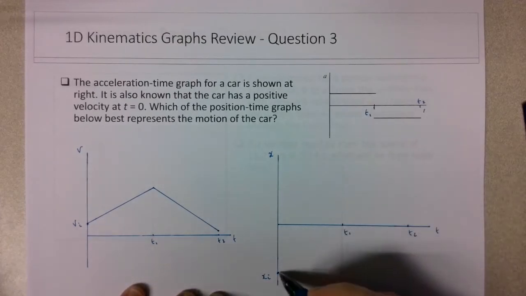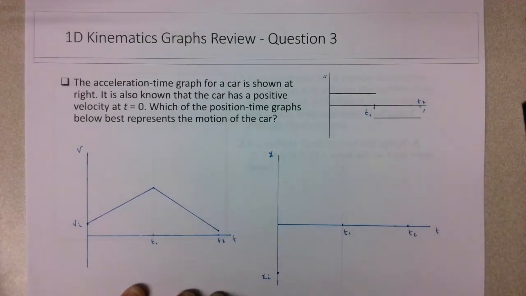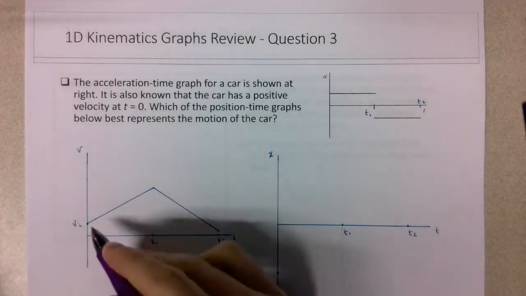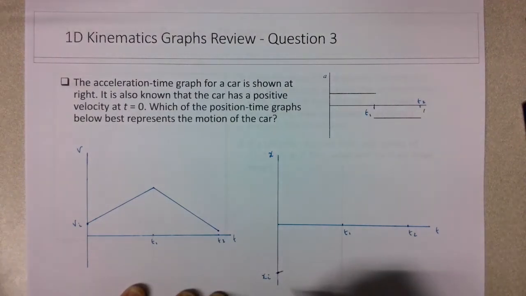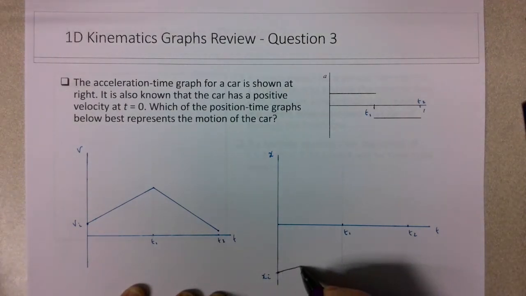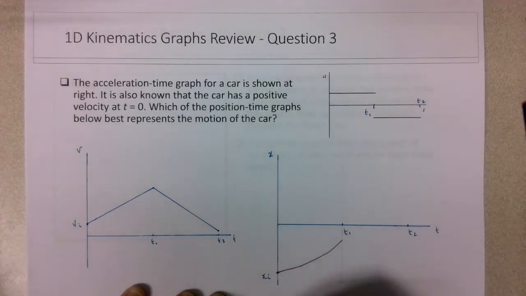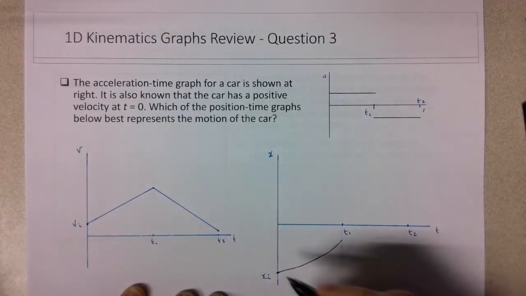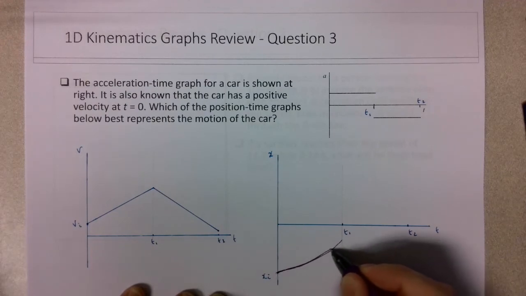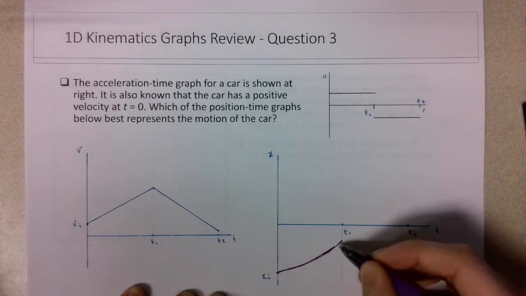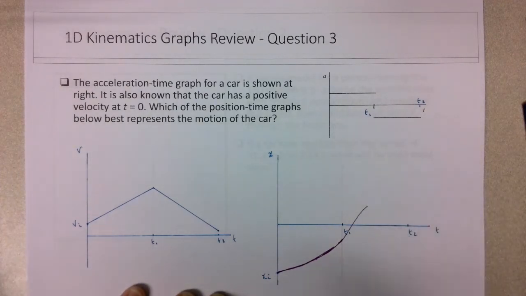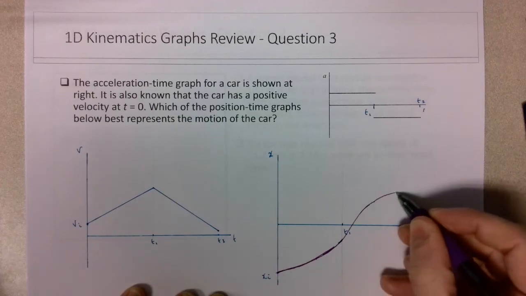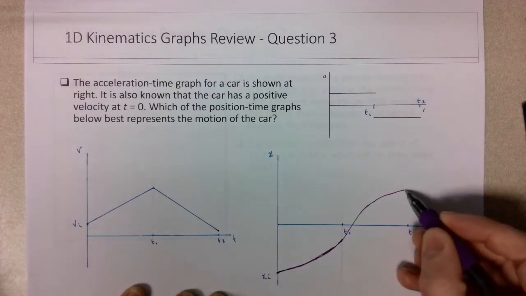As long as your graph, I'm going to draw in a different color here, begins with a positive velocity, so there must be some small upward slope here. It has a positive slope, and moves up. We don't know exactly, there are no quantitative values, but as long as it's an upward sloping parabolic shape, and then moves to a downward sloping shape, and it's almost at rest at the end at t2. So that's some small positive slope.